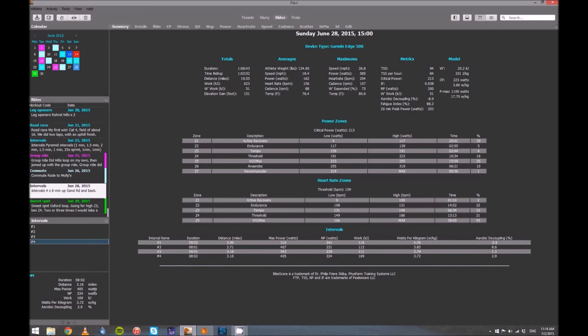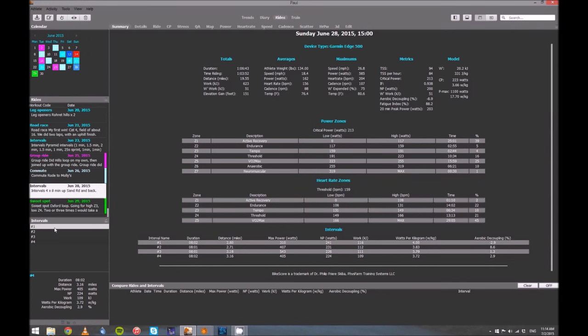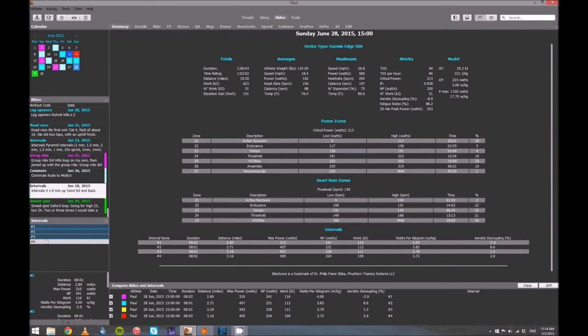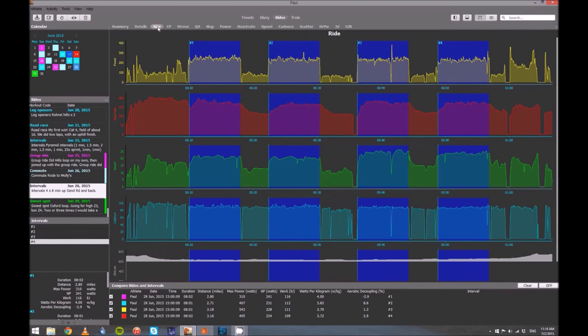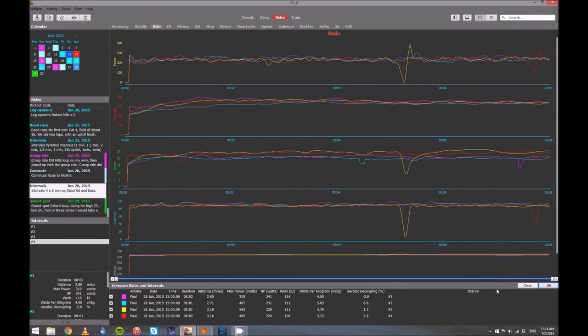Okay, that's okay, but especially with something 8 minutes long, I want to know how well I am holding my power. So what you want to do is go up here to toggle compare pane, if you don't already have it on, and shift-click your intervals and drag them down there. It's a little tricky because right now nothing's happened. If you go to ride, you'll see it's highlighted the intervals, but nothing more. So you need to click the off button. What it's saying is compare is off, so click it to turn it on.